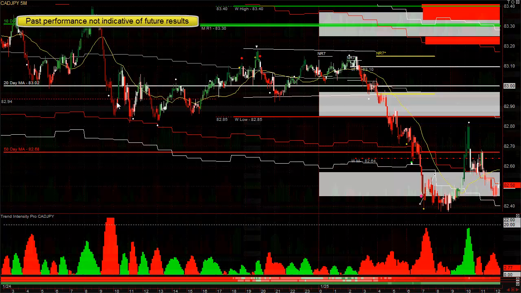This fib level was support all day, and so once a support level gets broken, it's very likely to be resistance. In a perfect day, this move up would have had very little momentum, kind of like this, and you would have been all over that. Not only that, but you might have even doubled your trading lot size. But because of this strength, you've got to be a little bit careful.